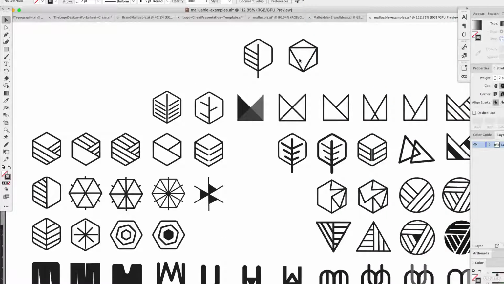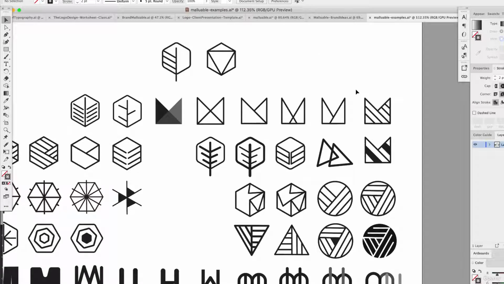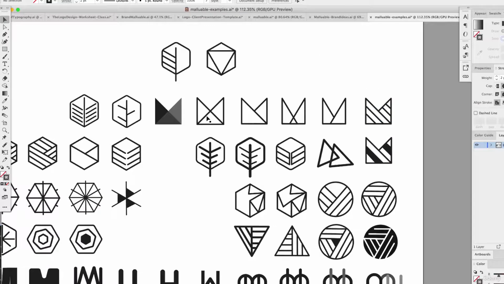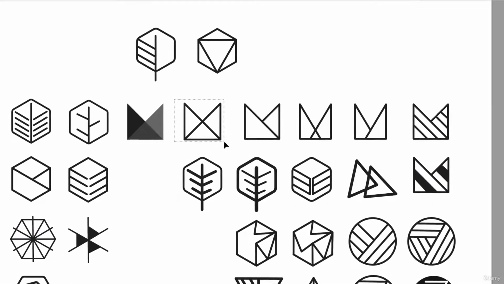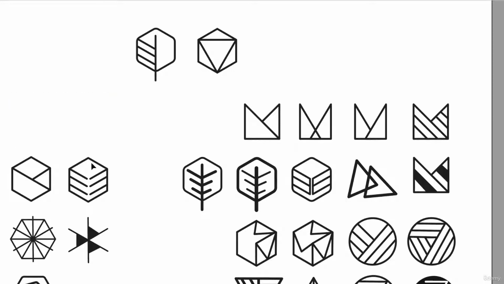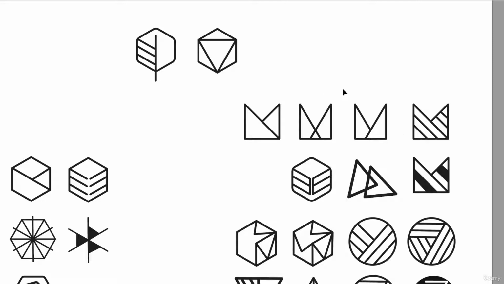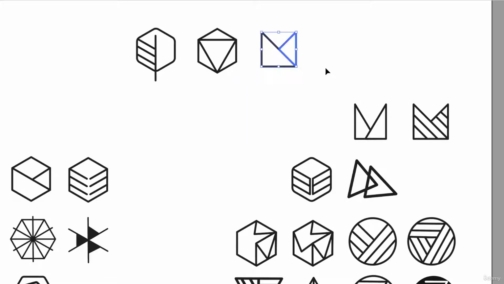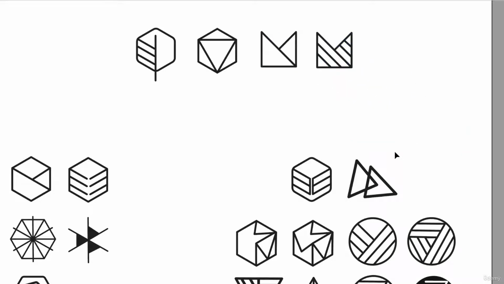So we have a leaf, we have a geometric shape. I like the idea of playing on the M. So there's a lot of different M's here. This one looks a little less like an M because of the intersecting diagonal lines. So just kind of erasing a few of these. We've already gotten a leaf picked out. So it's going to be one of these right here. These all clearly look like M's, a little bit more than the other ones. And perhaps this one and this one. We're not sure. I'm just going to go ahead and put both up there. I don't have to just pick one.